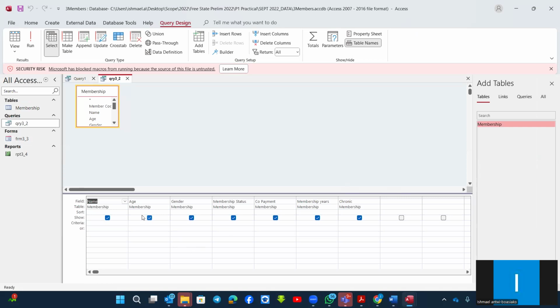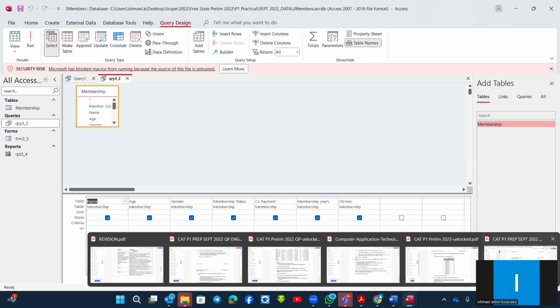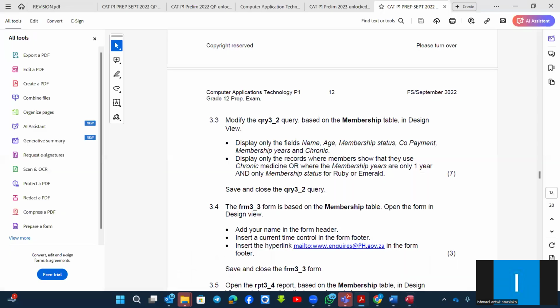And then we must display only the name, age, membership status, co-payment, chronic, and then the years. So those are the ones that we display.